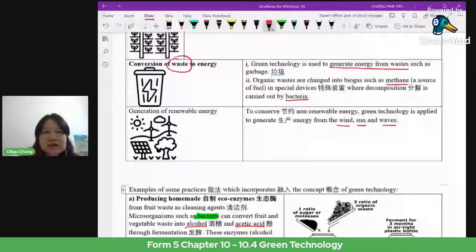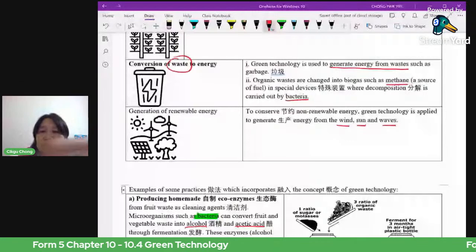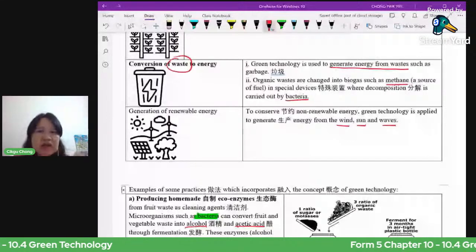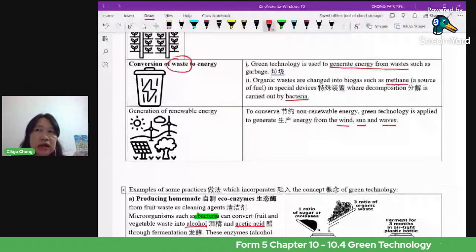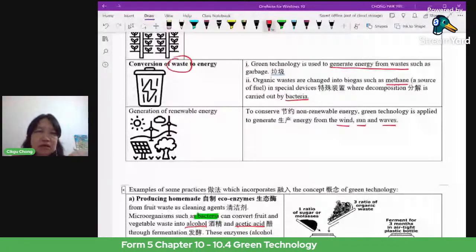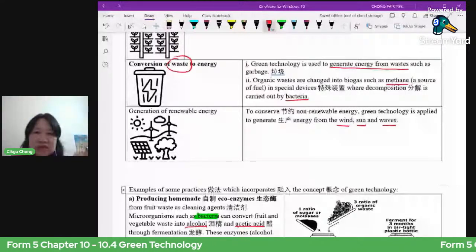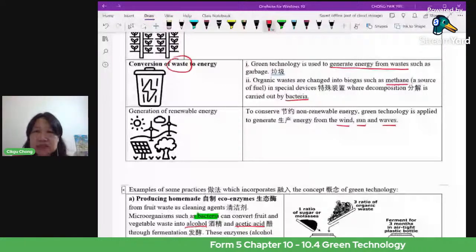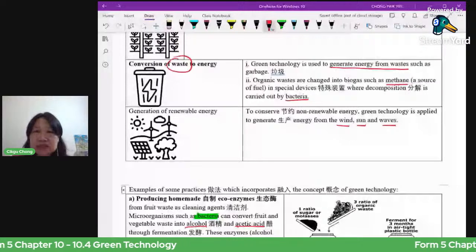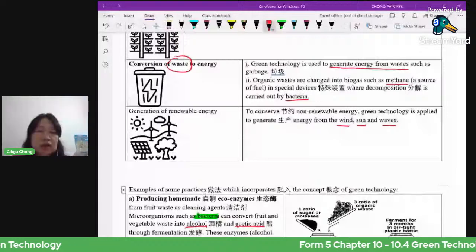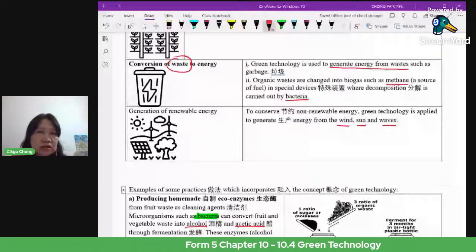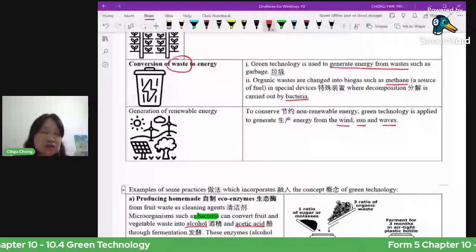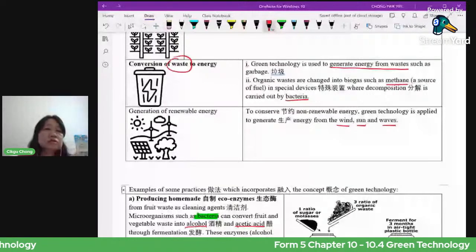Make it using organic kitchen waste. Try plants. Don't use animal-based waste. That means don't use meat parts of the animal, because they tend not to work so well and they tend to be risky. Plant-based works better and it's not so smelly. So I would advise you, if you do eco enzymes, please do not use animal-based waste or flesh and meat. It's not going to work, and it's going to be very smelly. So use plant-based kitchen waste.